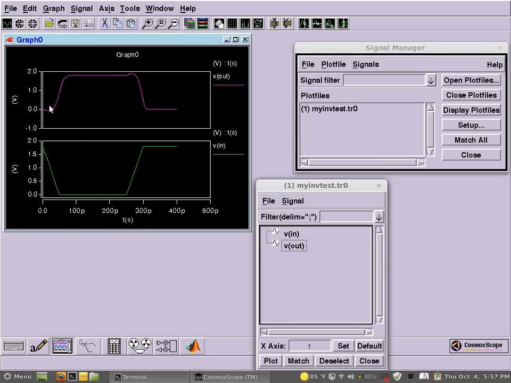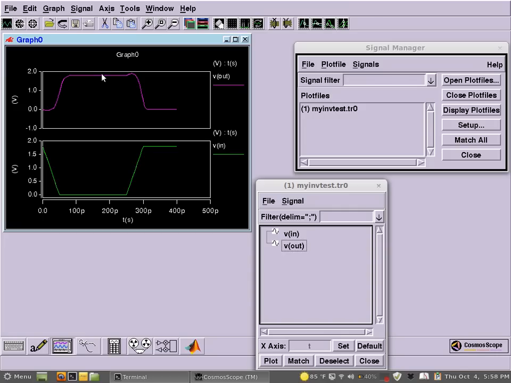So you can see my inverter is a little bit slow. My output doesn't rise immediately. It rises like that. And it's not even driving anything. Now if my inverter was driving another gate, this here, where you see the cursor is, would rise like this.